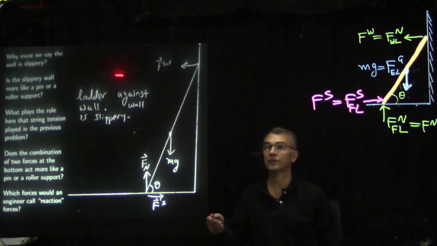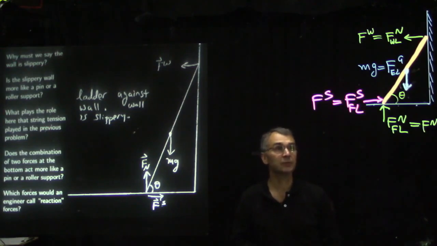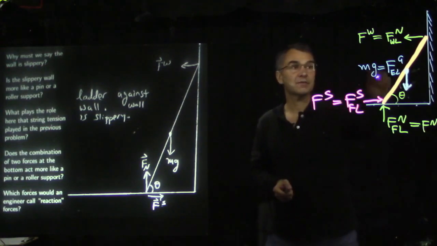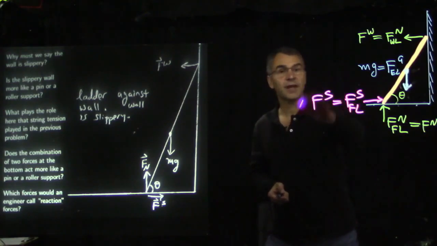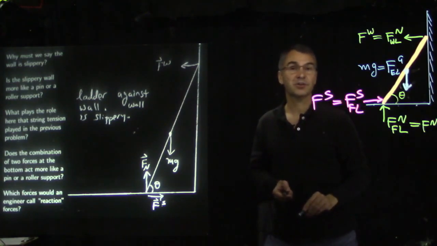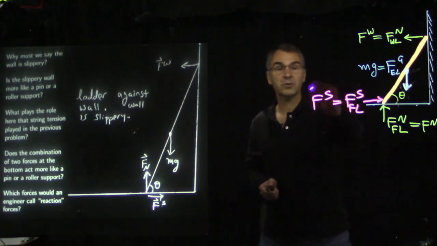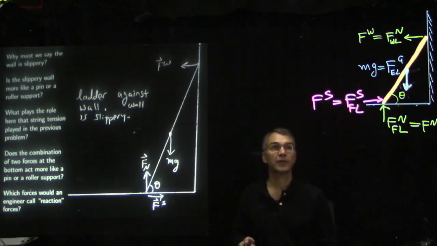And we note that the wall is slippery. Now you might ask, why do we have to say that the wall is slippery? Well, if you count the number of unknowns, the weight of the ladder is a given, so it's known. The force exerted by the wall is unknown. The normal force exerted by the floor is unknown. And the force of static friction is unknown. Unlike kinetic friction, which we know once we work out the normal force, static friction is a force whose magnitude we don't know until we work out how big it needs to be to keep the object from slipping. So we have three unknowns: F wall, F static, and F normal.